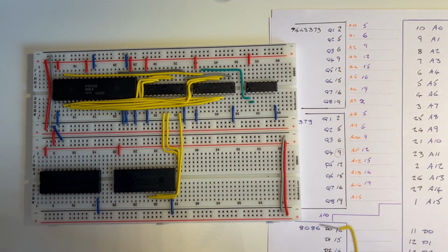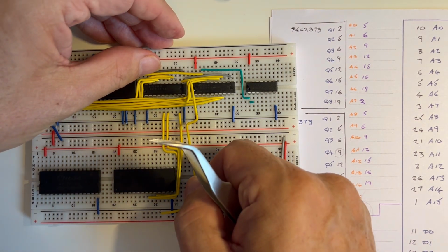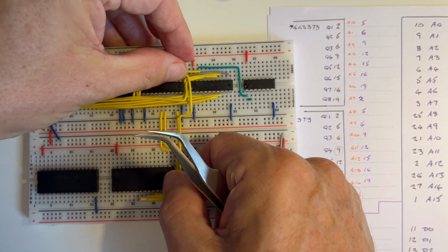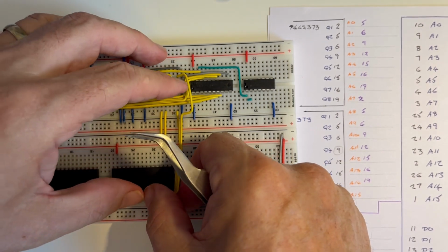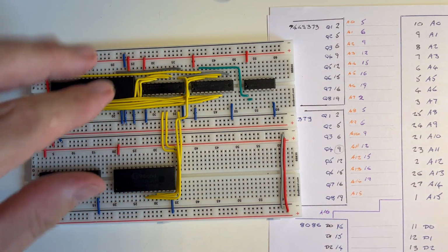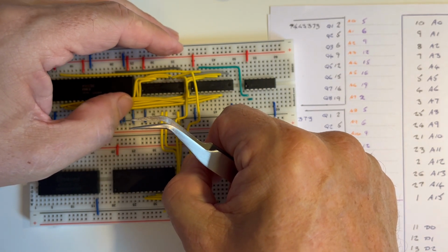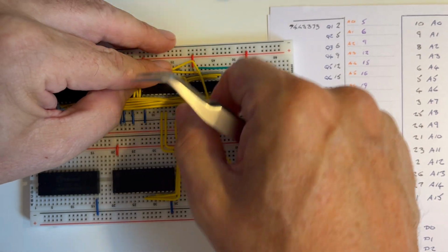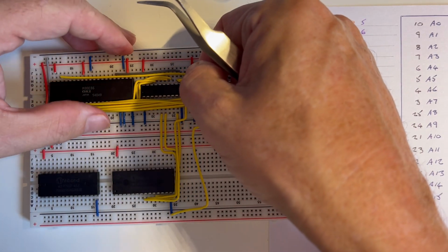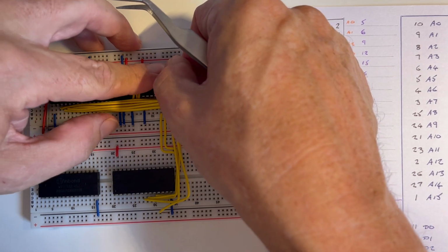Okay, 12 on the latch, and that's going to be 10, 11, 12. 15 on the latch. It's 12, 13, 14, 15, so that's just in there. 11, 12, 13, 14, 15, just in there.